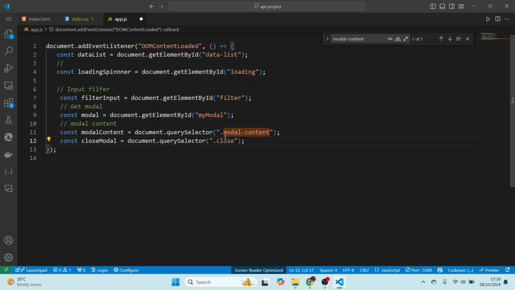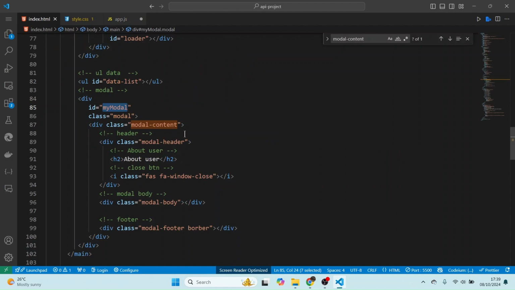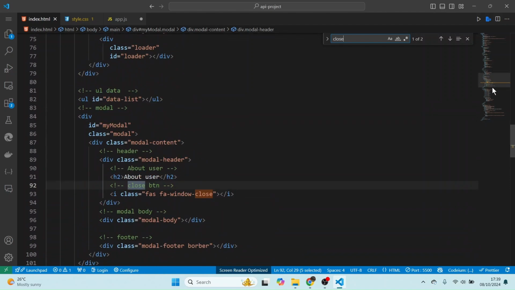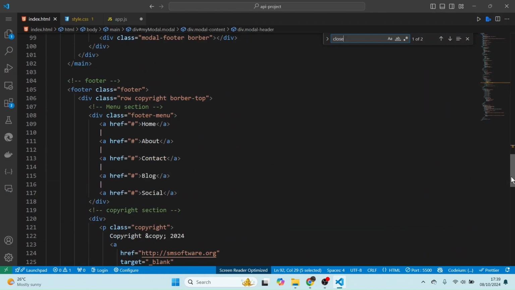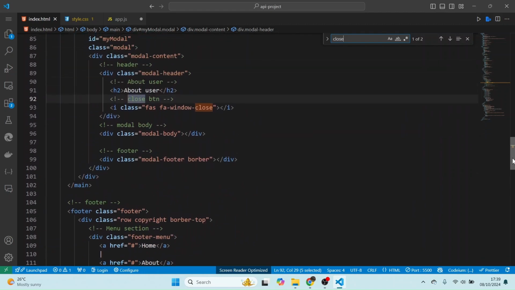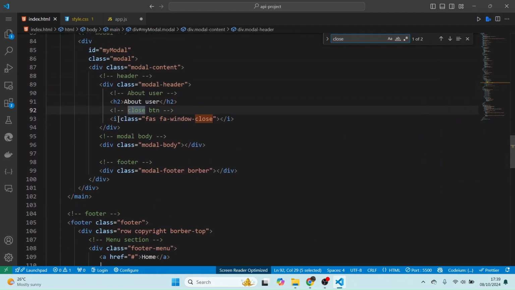So we are targeting close. Let's find close here in the HTML, look for close. About user. So we want our class of close.